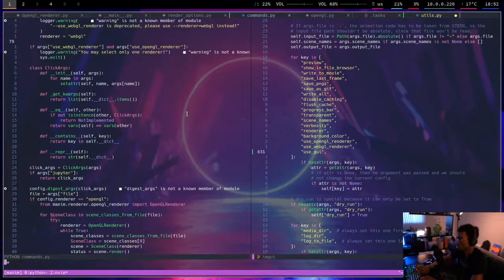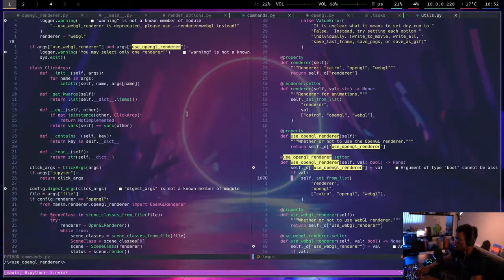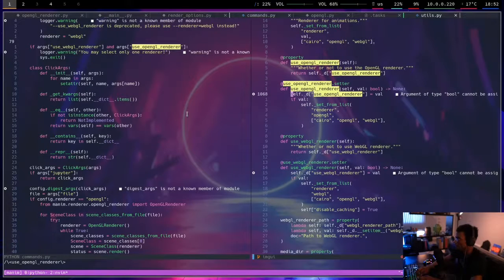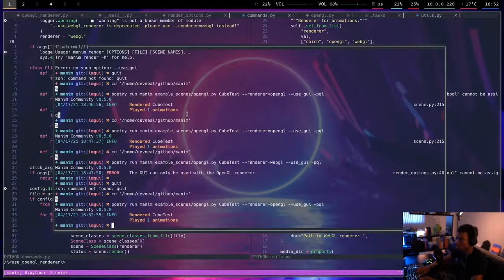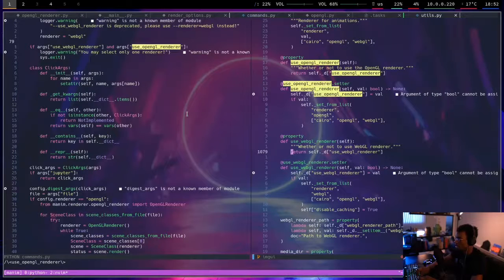Use GUI. Okay. So now if I go to here, self.set_from_list. I don't think I need to do anything fancy. Oh, actually, I think it's gonna crash. It didn't crash. I guess that's good.